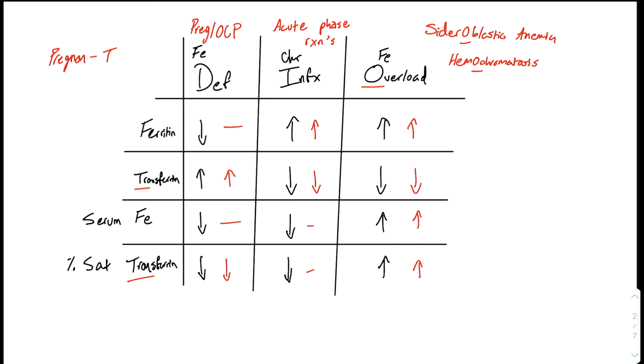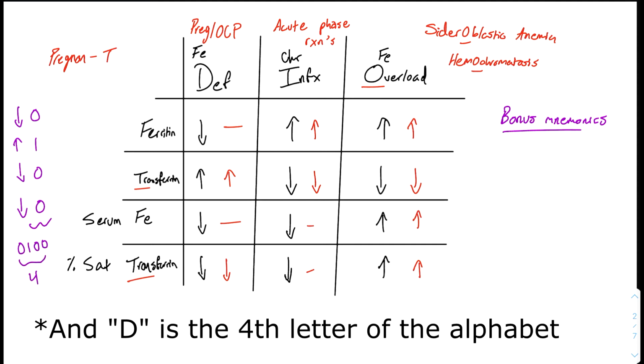So yeah, by organizing the table in this way, we're able to draw a lot of similar trends of information for these 7 different clinical outcomes for their 4 lab parameters that are related to iron levels. So as some bonus mnemonics, if y'all have trouble memorizing this table, with regards to the iron deficiency column, instead of having to memorize down, up, down, down, if you treat a down arrow as a number 0, an up arrow as a number 1, then you get the binary number for 4. If y'all are familiar with binary, it can be really useful for unpacking a lot of tabular mnemonics.